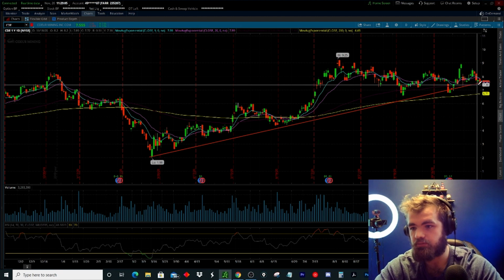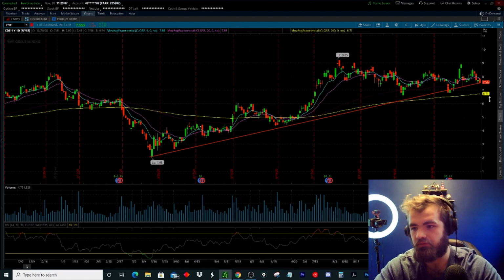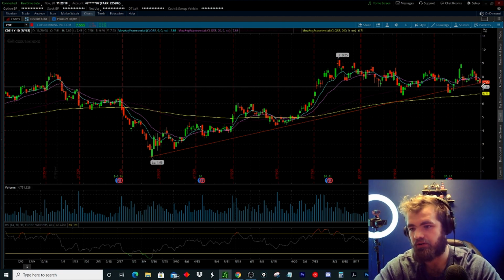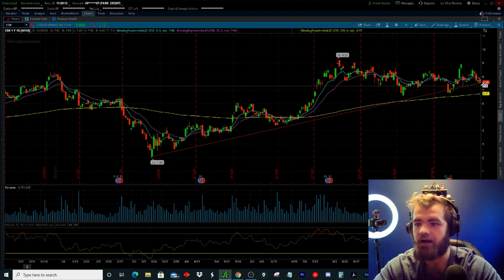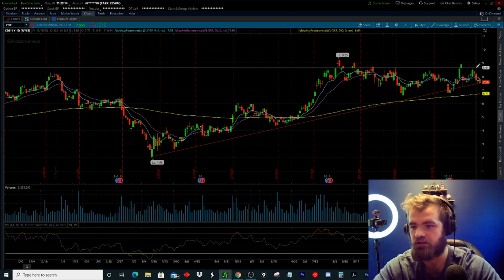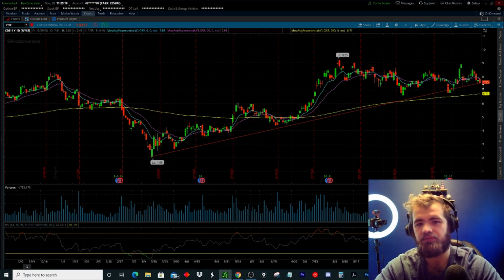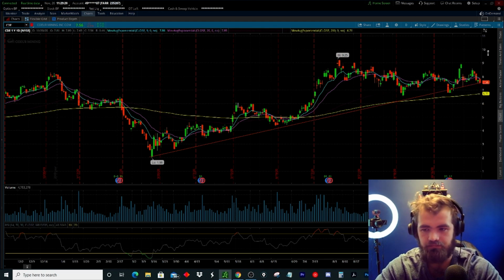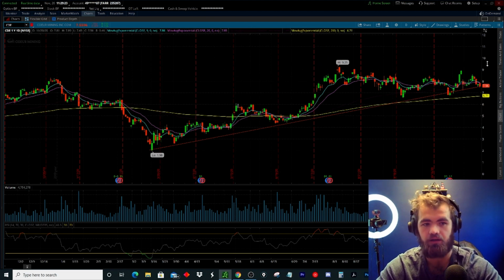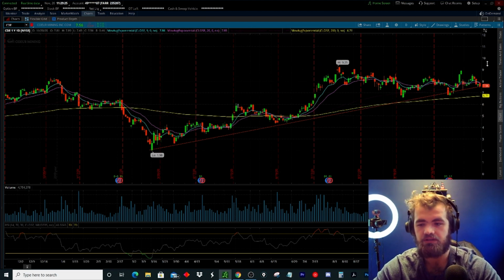So you could possibly make a trade from 7.50, set your stops here at around 7.25, risk 25 cents for the stock to come up to new resistance, which is over $1. So you're risking 25 cents to make over $1, $1.15. So that's a pretty good risk to reward. So that's what I like to do.